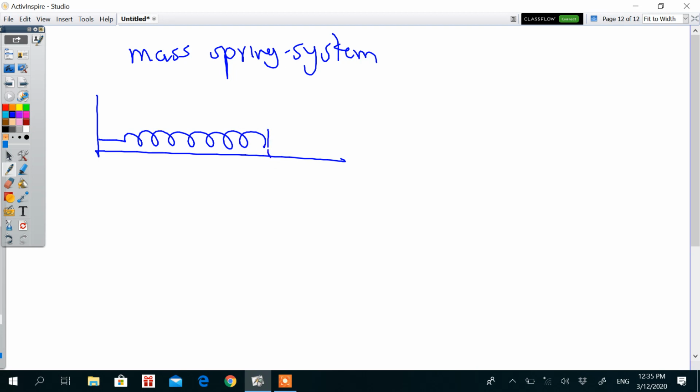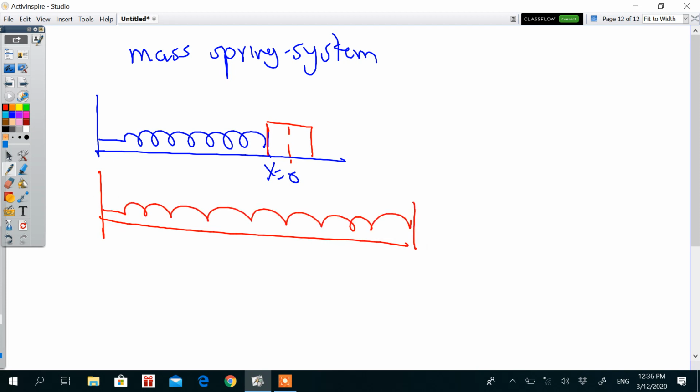the spring. It's unstretched, uncompressed. So here x equals 0, which is the equilibrium position. Now, if we attach a mass to the spring, this is exactly x equals 0. Now imagine someone is stretching the spring a distance of x from the equilibrium position. This is x, the maximum distance, which is simply the amplitude of the motion.